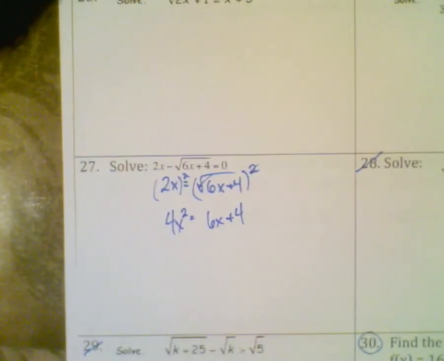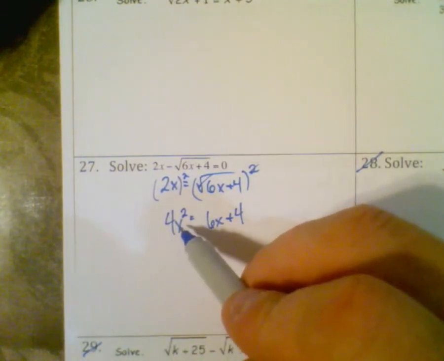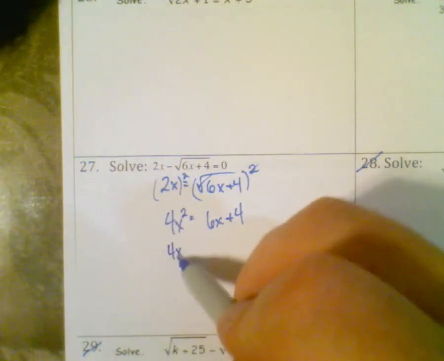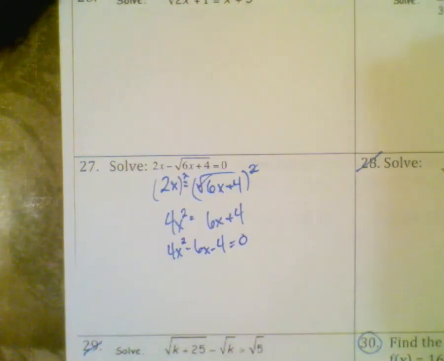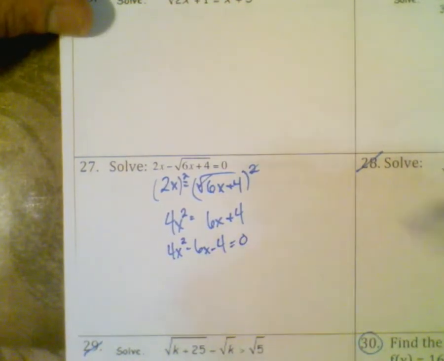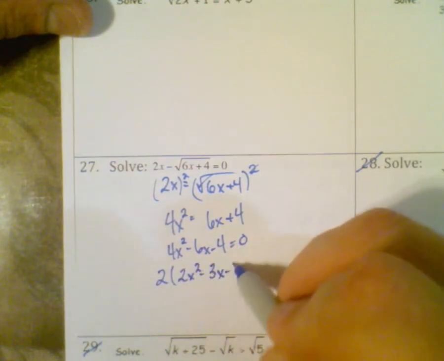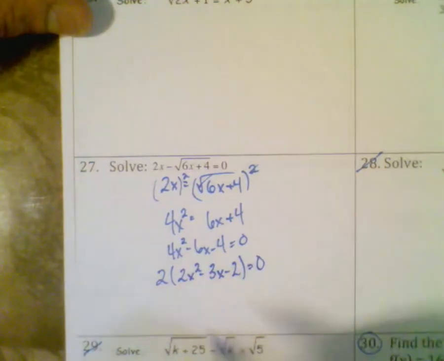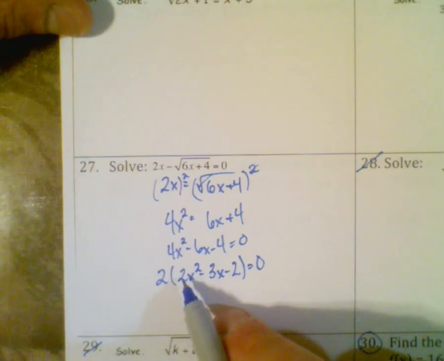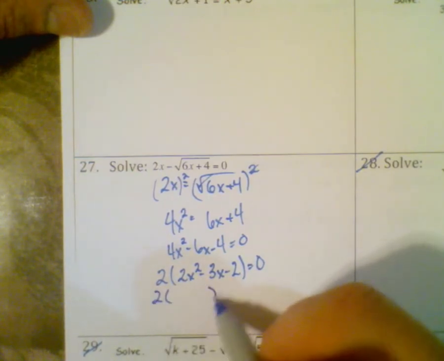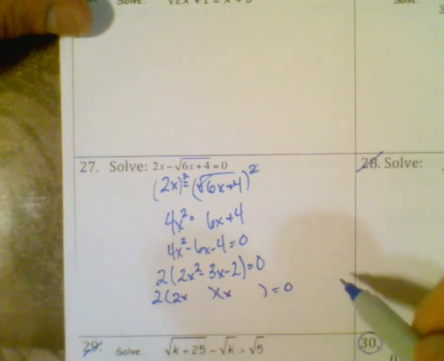Then you know whenever you have an x squared and an x floating around in there that you want to put the x squared and the x on the same side. I want to keep this x squared positive. So that means everything is going to the left. Okay? Everything's even, so that's kind of nice. We can take out a 2, breaks it down a little bit, like that. And then you can factor this stuff on the inside here. So there is a 2 out front, there's a number out front, so you're going to have to use smile method for that. Okay? So 0 out there, 2x, and then an x.